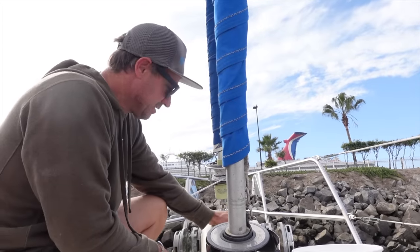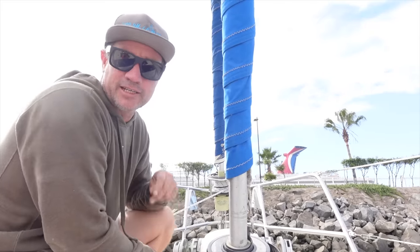All right, it's winch time today, guys. Just got to pull off the windlass. I'm just about to lift it back here and pull it apart.